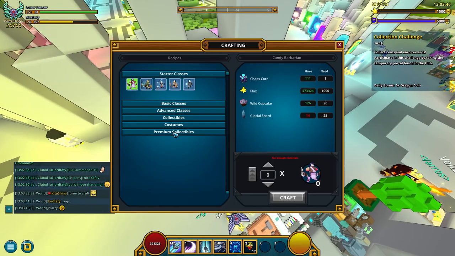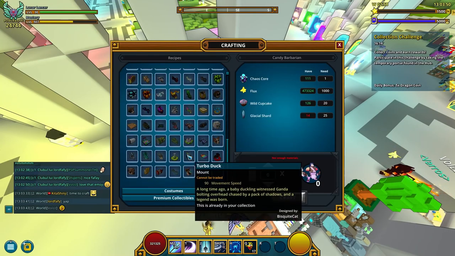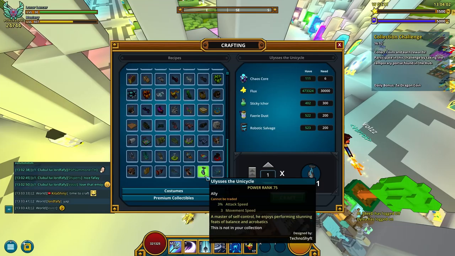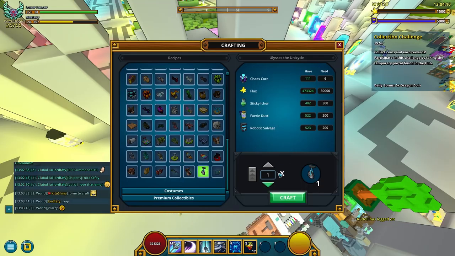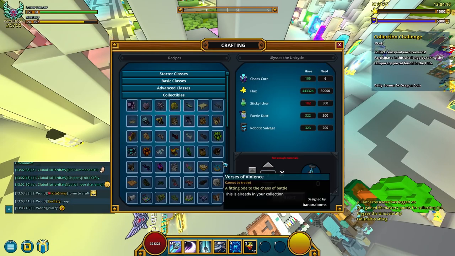Let's see, chaos core crafter, premium, no, it's probably under not costumes, collectibles, oh, it's an ally, wow. I was totally wrong, I thought it was either a mount or a mag rider thingy, but apparently it's an ally. It gives 3% attack speed and 3 movement speed, okay.